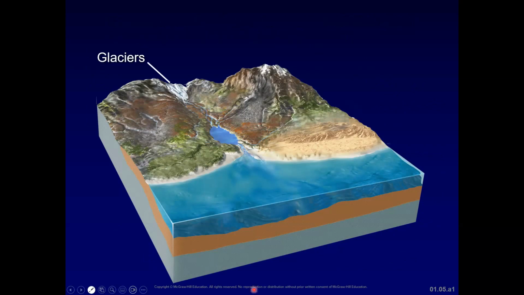Starting with glaciers. That's ice. By definition, a glacier is ice that has survived multiple seasons and not melted. So up in the mountains is typically where we'd find a glacier. They carry all sizes and shapes of materials, including large boulders and smaller rocks as well, and sediments. Rivers carry silt, sand, and cobblestone, all sizes of sediment.